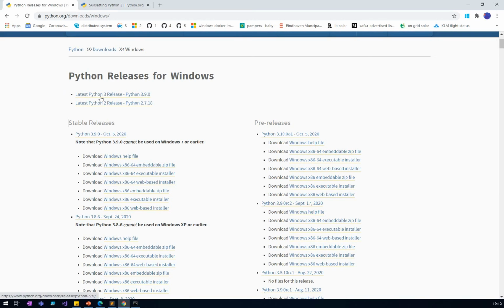Just look for Python 3. So you can see there are a lot of releases mentioned here. So which one to download? This is the stable release section, where all the releases on this left side are stable. Pre-releases is another section which is on the right hand side. Stable releases are always reliable and you can use them in production, but pre-releases can't be used in production. So let's click on this Python 3 release.